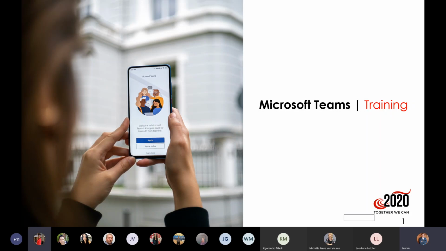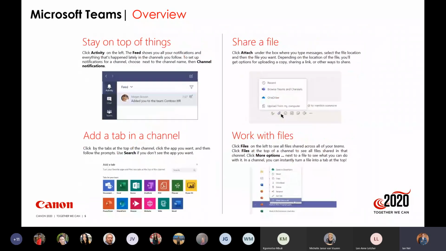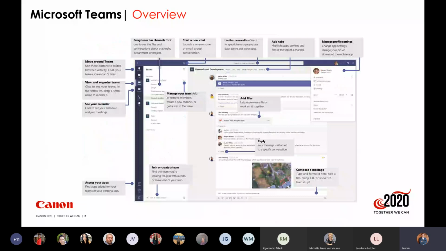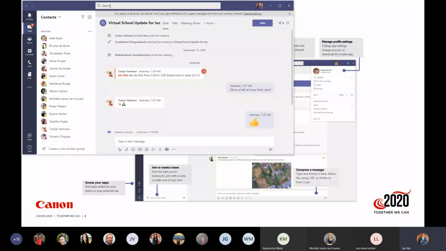I will share this slide deck with the team once I'm finished. It's a little bit of a tutorial, and you can look at it after the training. So I'm not going to go through that right now. I'm going to jump right into Teams, and then we can go from there.